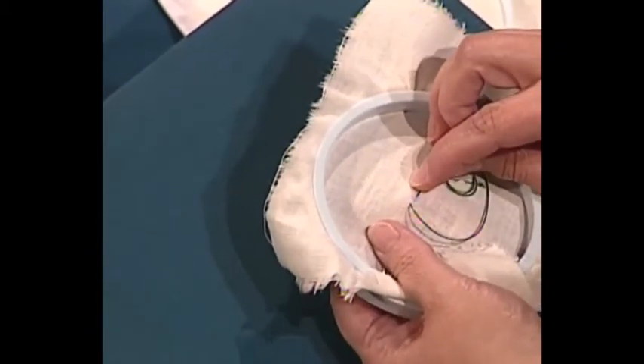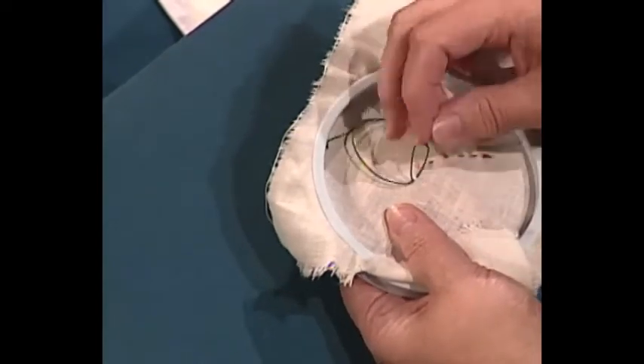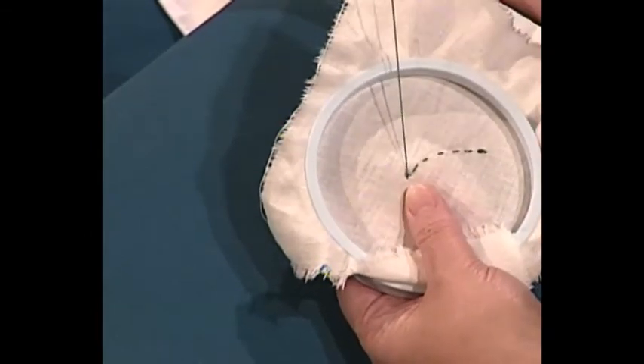The last thing I need to show you is to go to the back and make a knot. Take the thread to the back, take a tiny stitch, leave a little bit of a loop, and run the needle through the loop. Pull it down tight — that makes a knot. Clip off the extra thread and that ties off your work and finishes it. You can put this on anything you want to. Generally, make the stitches on top of the fabric a little bit longer than the ones underneath — that makes your design line a little bit heavier and shows up better on the front.